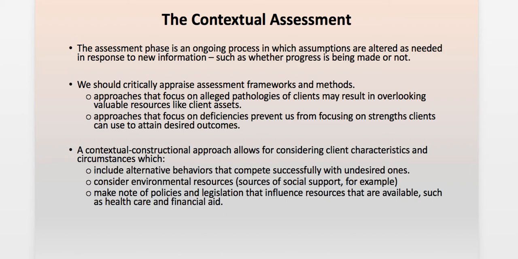And so that's an example of where we can look at the things the client can do instead of looking at stopping or changing the things they are already doing, and that's the notion of alternate behaviors that compete successfully with undesired behaviors. And of course, contextual assessments also give us an opportunity to look at environmental resources like social support and to make use of them, and to also look at the policies and legislation and practices in the agency and in the government and in society that restrict or provide resources to our clients as well.